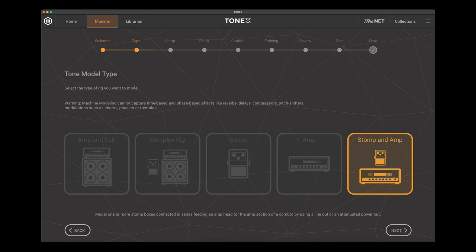And this is going to be much like the complex rig we talked about before, but just without a speaker cab. So again, in this scenario, that tone model will load up captured as a stomp box into an amp, but with no cab. It's going to have that same unnatural, gritty, annoying, buzzy tone if we don't add a cab to it.